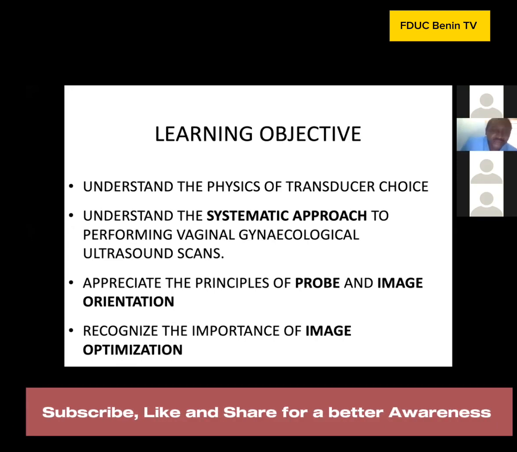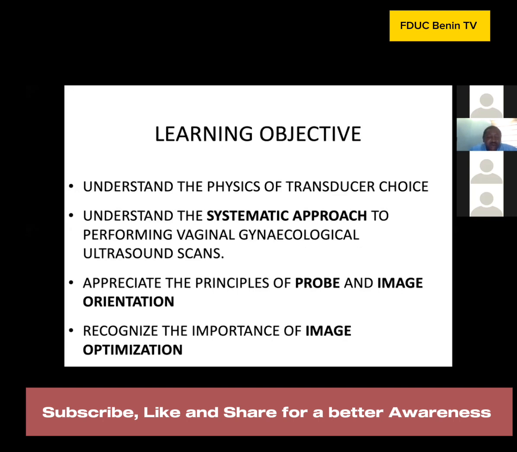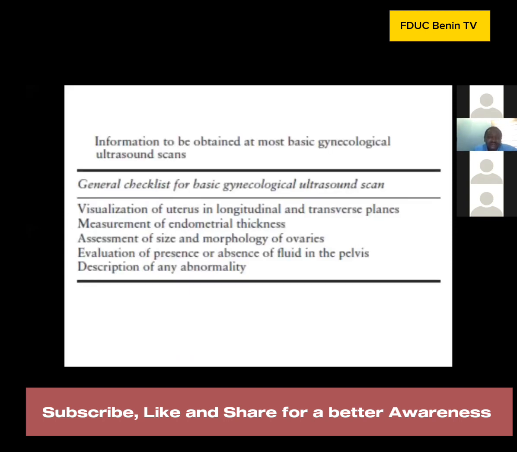So I believe that at the end of this presentation, we will have a better understanding of the physics of transducer choice, and we will also understand how to systematically perform the transvaginal ultrasound examination using standardized probe movements. We will also appreciate the principle of probe orientation and image orientation, while recognizing the importance of image optimization. The main goal, of course, is to produce high quality gynecological ultrasound with a view to improving women's health.